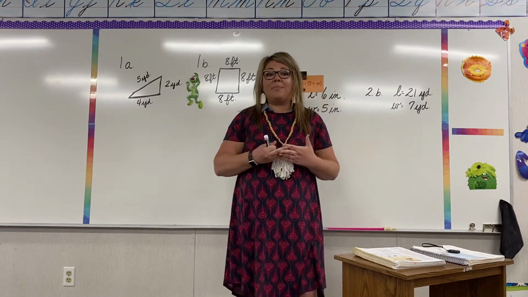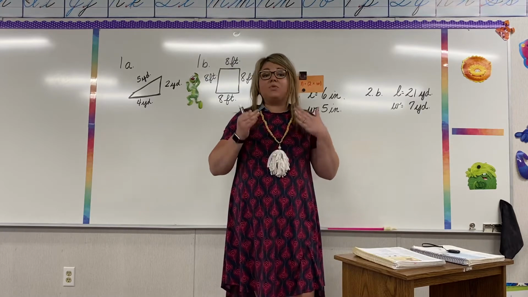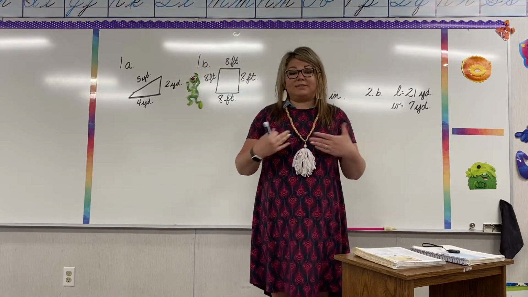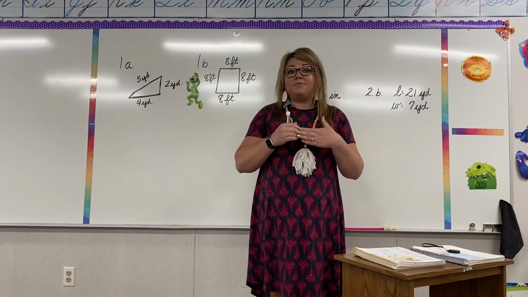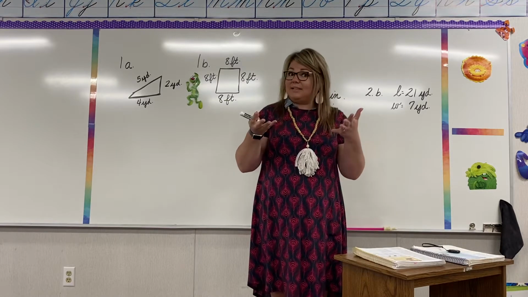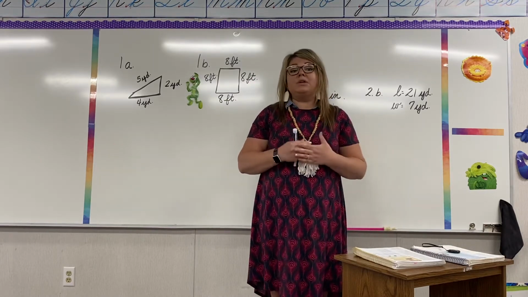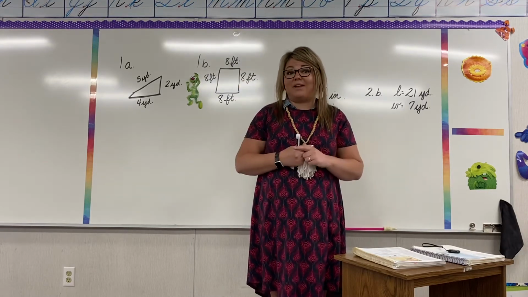Today we're going to be talking about perimeter. Now a perimeter is the distance around an object. Think about those of you that have dogs, all right? And maybe you have a fenced-in backyard, and so your fence is in the form of a perimeter of where your dog can go. So the perimeter is the distance on the outside of an object.